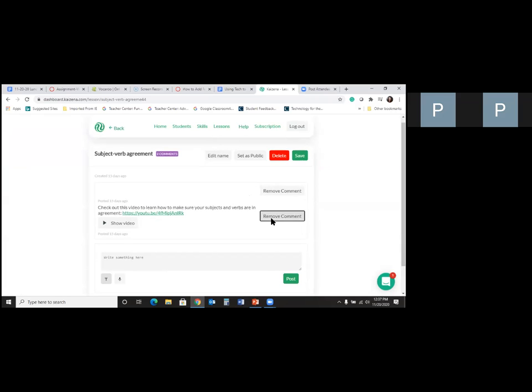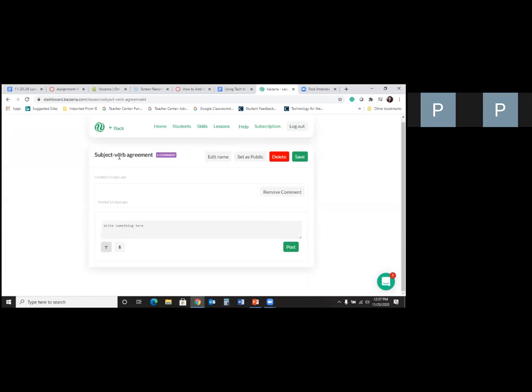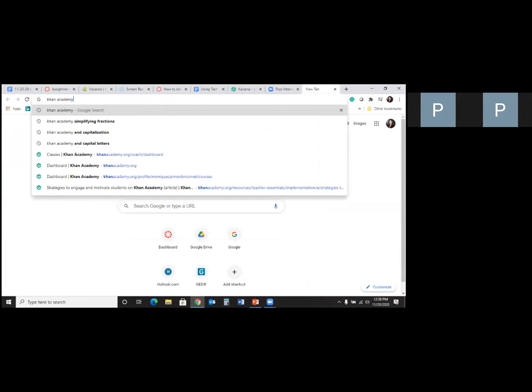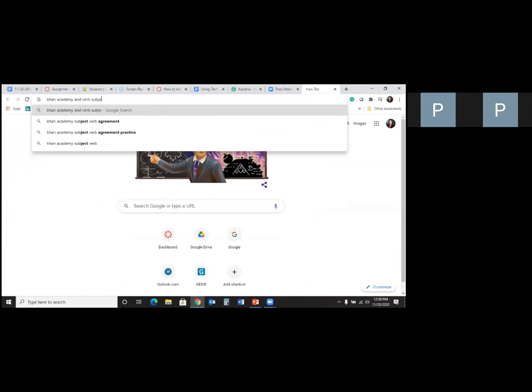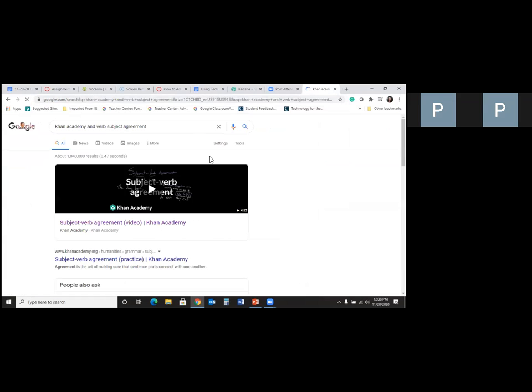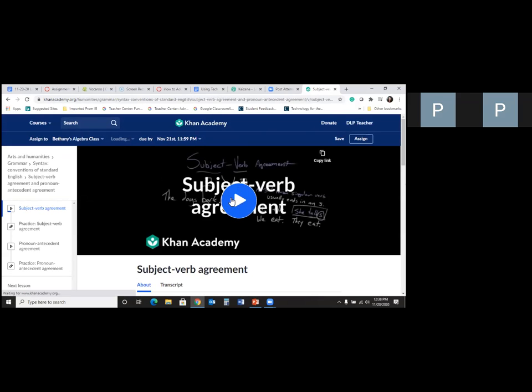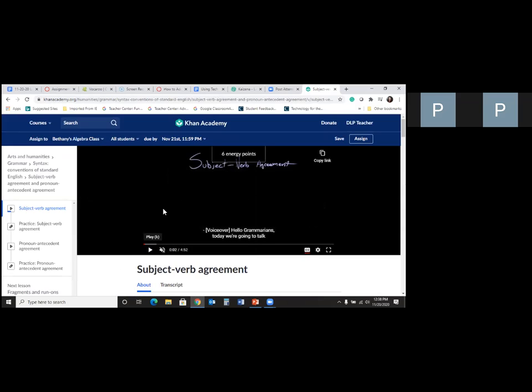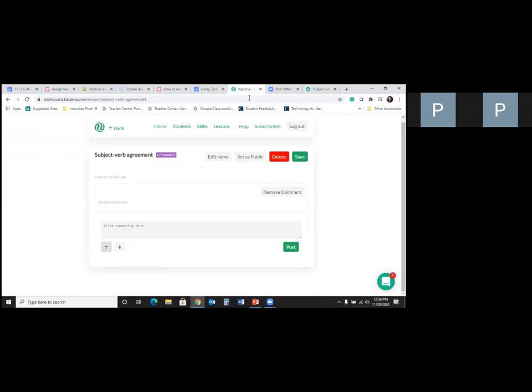But basically what you do, say for subject-verb agreement, you could go to Khan Academy, search verb subject agreement, and simply collect the URL, and then post it as a comment.